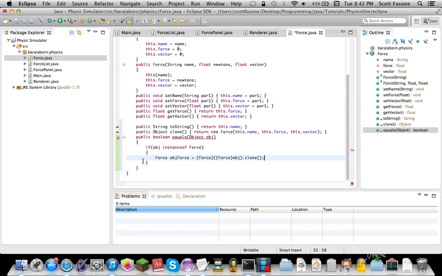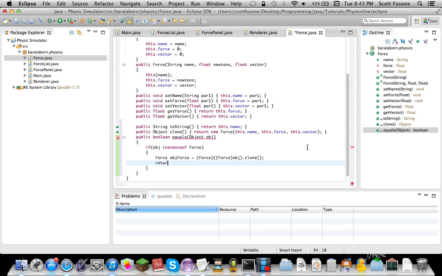So yeah, that's weird. The first thing we do, we cast it to Force. Since now we know it's a type of Force, we can freely cast object to Force, and then we clone it. But since clone returns Object, we have to then cast that to Force. Okay, then we can do the big stuff.